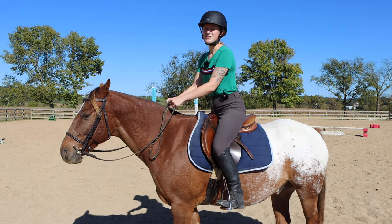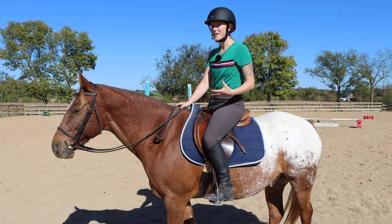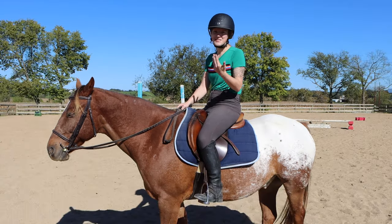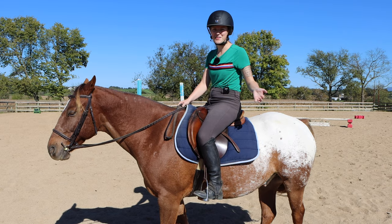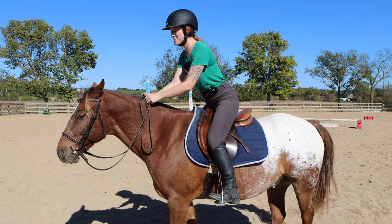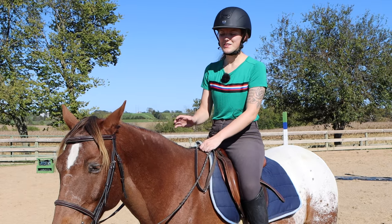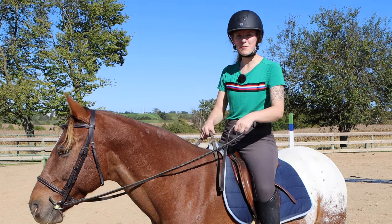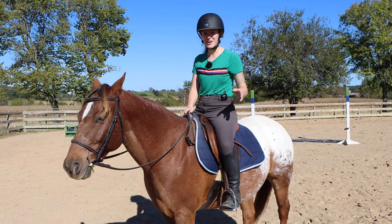You've got the two-point, the light seat, and the full seat. I personally ride more in the light seat because Tucker is a tiny pony, so it's hard to ride him in a driving seat without feeling jostled. Always remember horseback riding is a work in progress — I still sometimes feel uncomfortable at the canter and every horse is different. Some horses have a really comfortable canter while others, like Tucker, are quick and hard to sit. Just practice these three positions and it's definitely going to help with your cantering. One important note: if you still feel uncomfortable at the trot, hold off on cantering — you want to feel secure and in control at the trot before moving to the next gait.